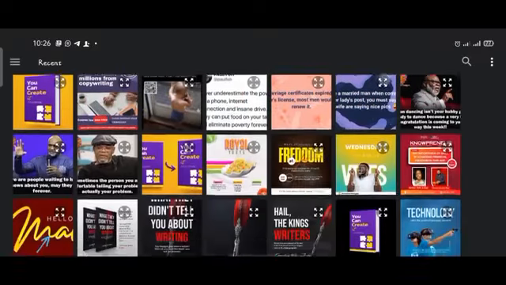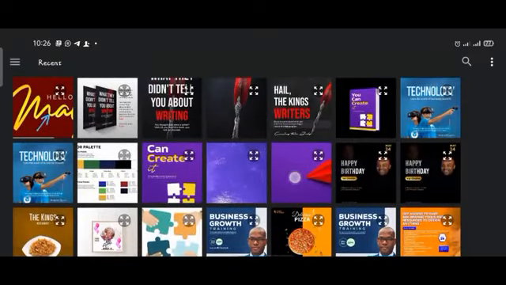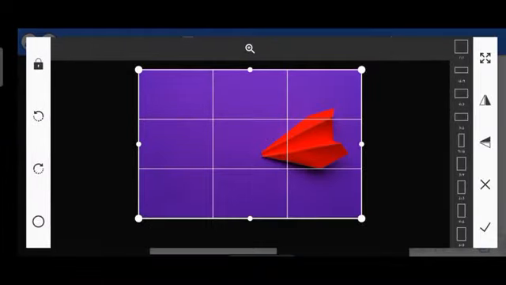So what I want to do now is get an image from my gallery, the image I use for the background. I'm also going to work around with the color, but I want to get the image first. So this is the image. I've tapped on it, it's coming up on my gallery now. So I'll click OK.